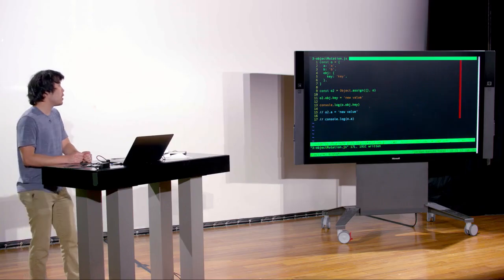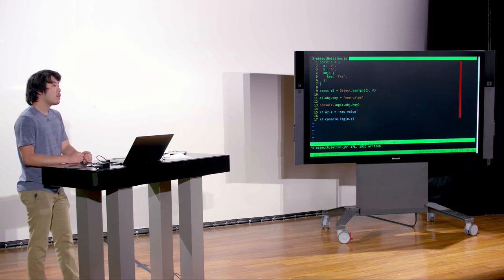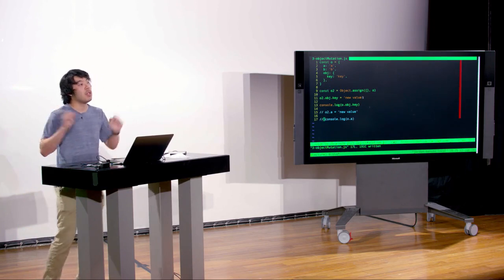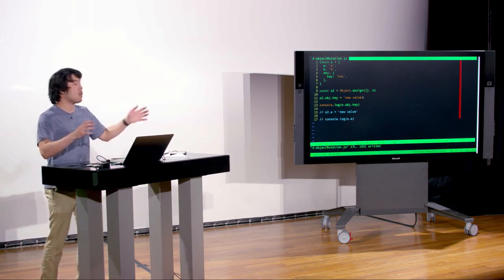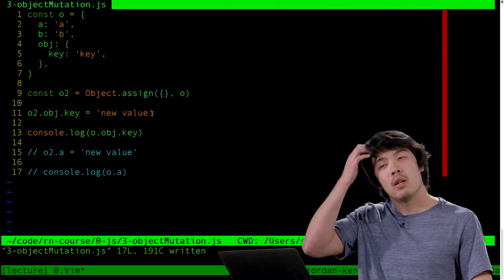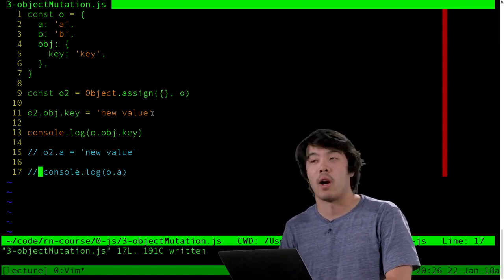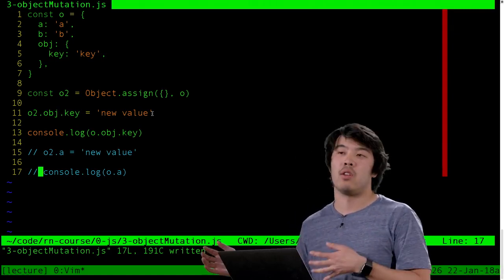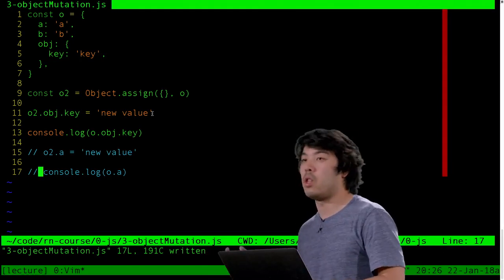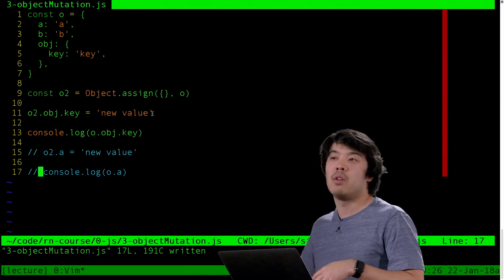Yeah, so the guess is new value, and that is absolutely correct. So line 9 here is doing what's called a shallow copy, which is just grabbing the keys and values of some object and just setting those blindly into some other object, as opposed to what would be called a deep copy, where that would take the keys and values, and then if the values are objects, it would also take those objects' keys and values, do that recursively, and basically get every single layer deep clone.